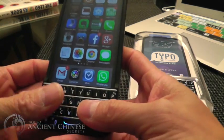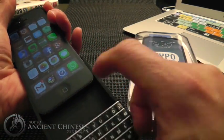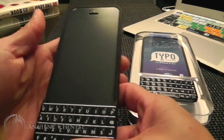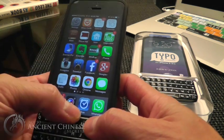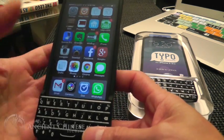But remember, to turn on your phone, you used to be able to use your home button, but now you can't use that because it's behind your keyboard. But yeah, you could still hold your on button on the top here to turn it on and off, right? And then swipe to open it. But then to get your keyboard back in action, you've got to swipe up. I could do it, yeah.